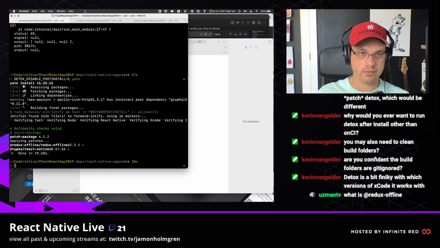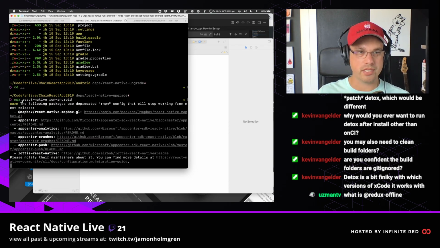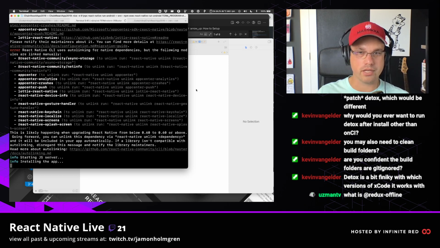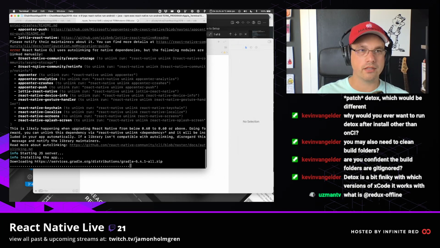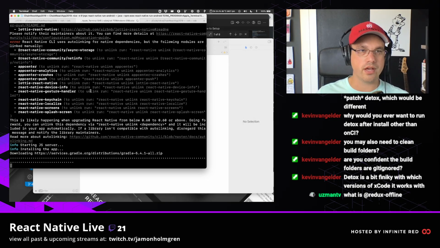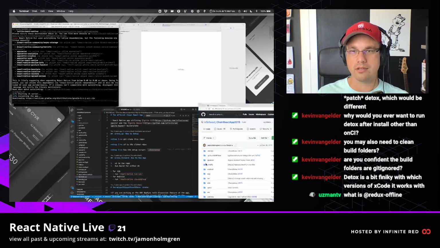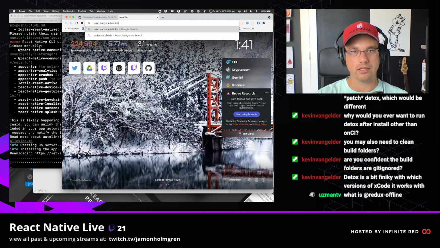Yeah, you know what? I'm gonna kick off the Android thing. I have npx set up to be lower priority. Deprecated rnpm, which will stop working. Auto linking. These are linked manually. So we're gonna need to, as we move up. When did auto linking come in? React Native auto linking.